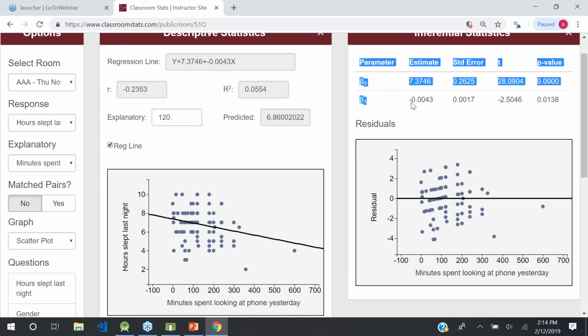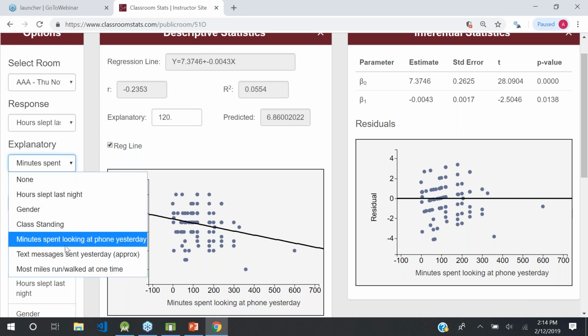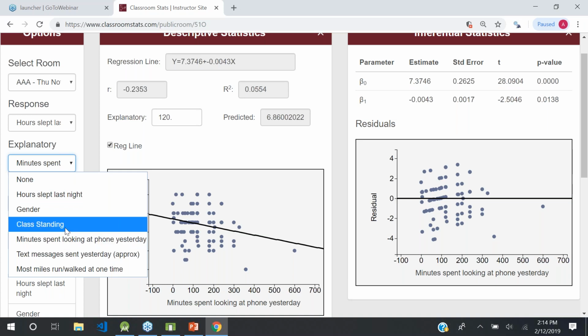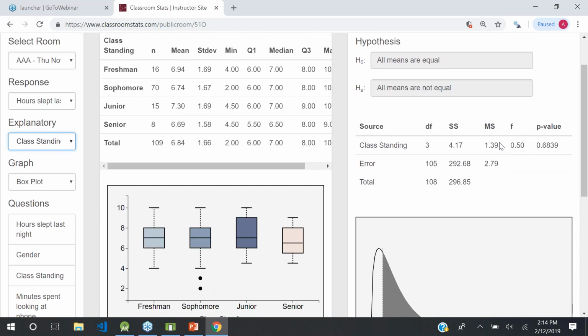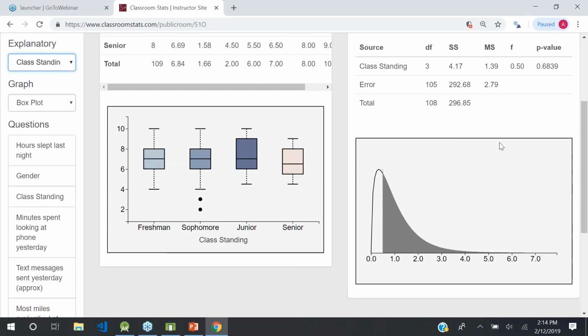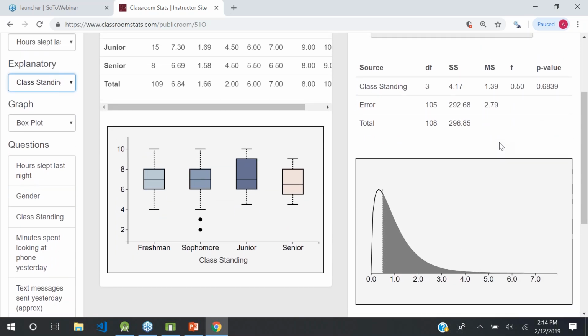And this is a little outside of the scope of what I would cover in an introductory statistics course, but you can see all of the regression analysis over here along with residuals. I also cover analysis of variance at the end of the year, so we might want to do one with 4 categorical inputs. It's nice because the box plots can give them input into what the differences are, and then you can see the F test over here to look if all the means are equal or not equal with a visualization of the p-value.